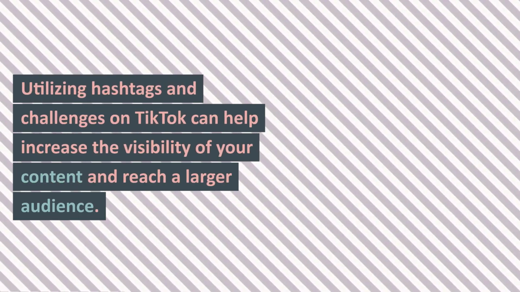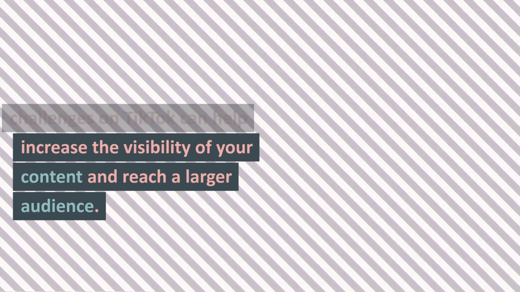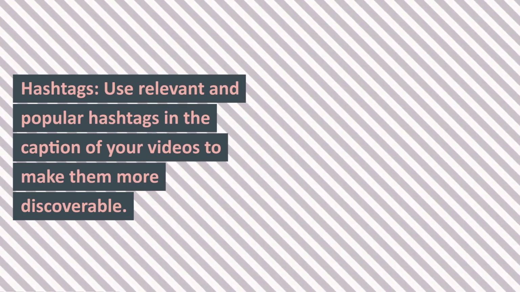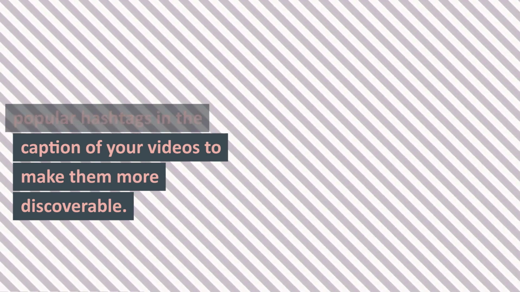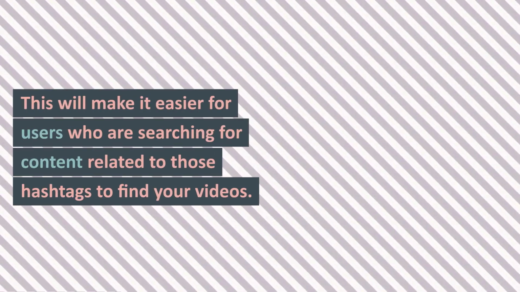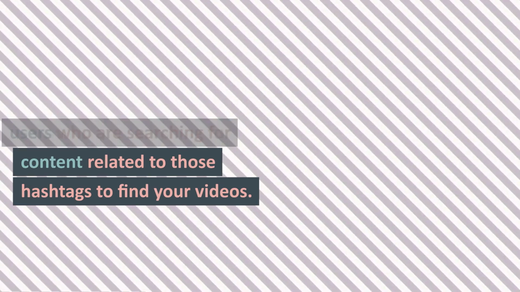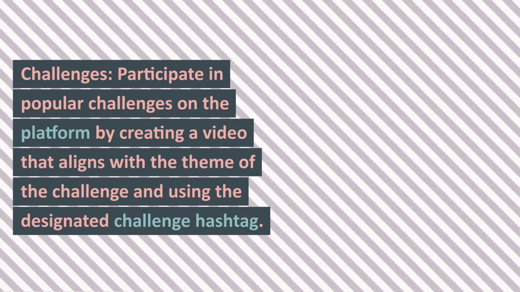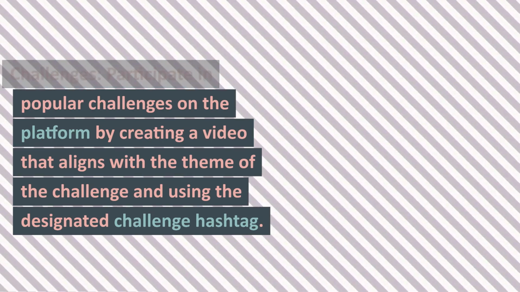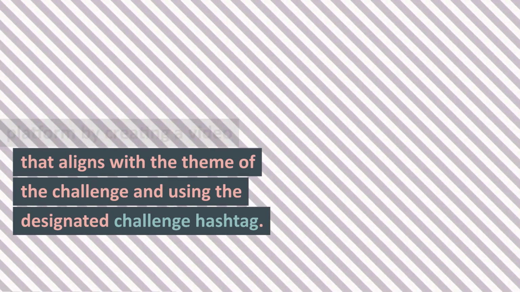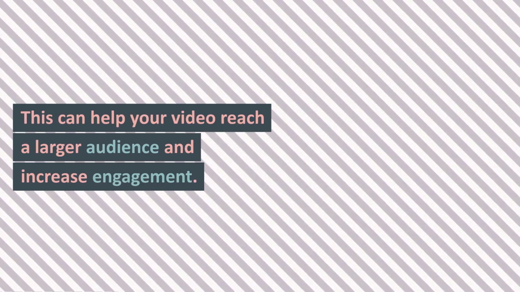Utilizing hashtags and challenges on TikTok can help increase the visibility of your content and reach a larger audience. Hashtags. Use relevant and popular hashtags in the caption of your videos to make them more discoverable. This will make it easier for users who are searching for content related to those hashtags to find your videos. Challenges. Participate in popular challenges on the platform by creating a video that aligns with the theme of the challenge and using the designated challenge hashtag. This can help your video reach a larger audience and increase engagement.